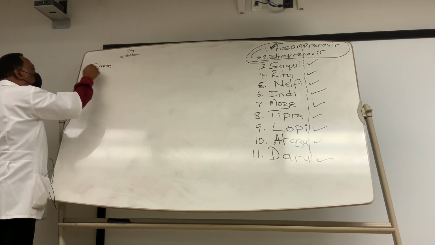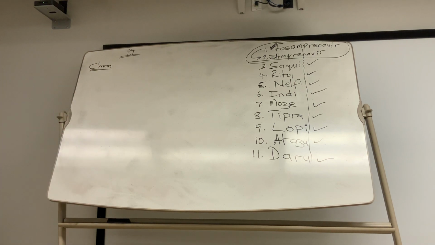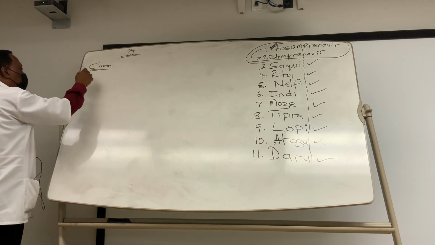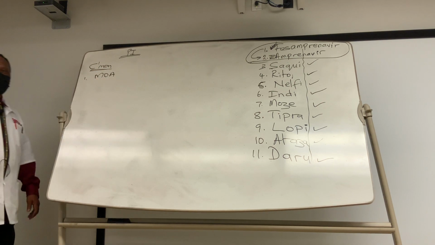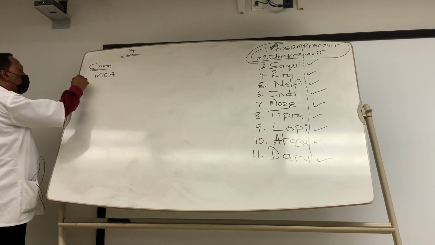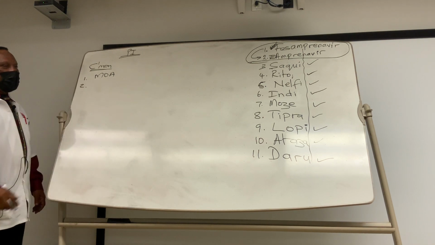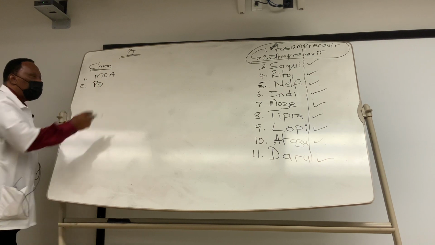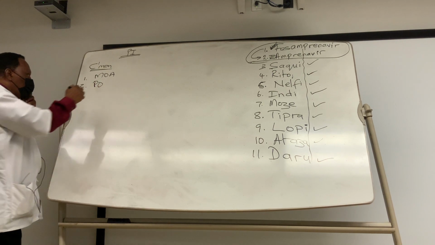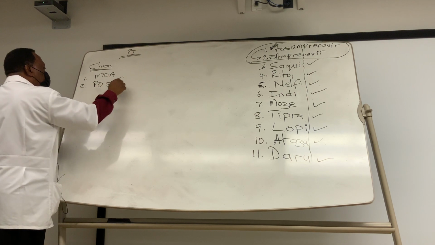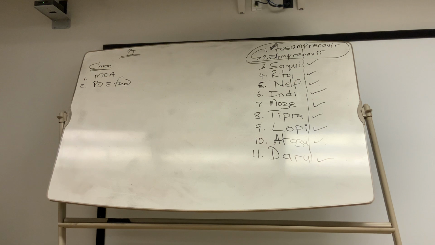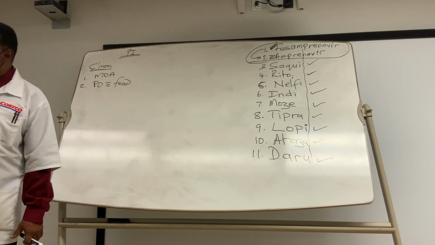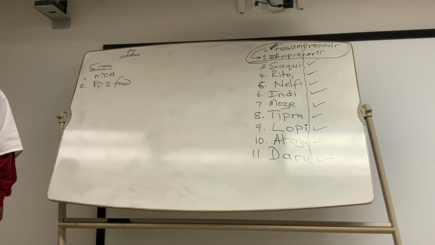Like we did under your NNRTIs, we'll look at some factors that are common to your PIs. As usual, they all have the same mechanism of action. They can all be administered orally, and they have to be given with food. The only one that was an exception to the rule has now been removed from the market, and that's Indinavir, or Crixivan.